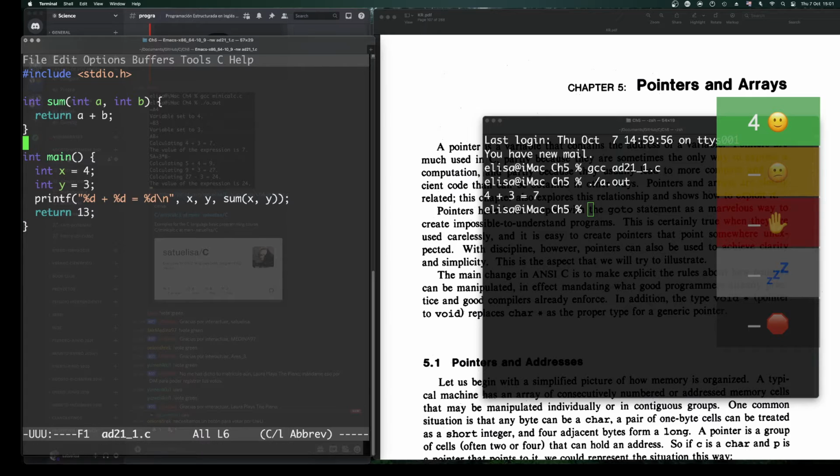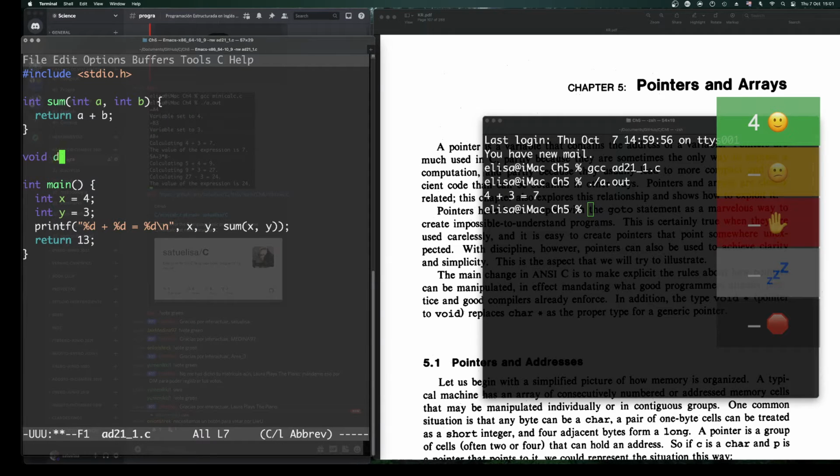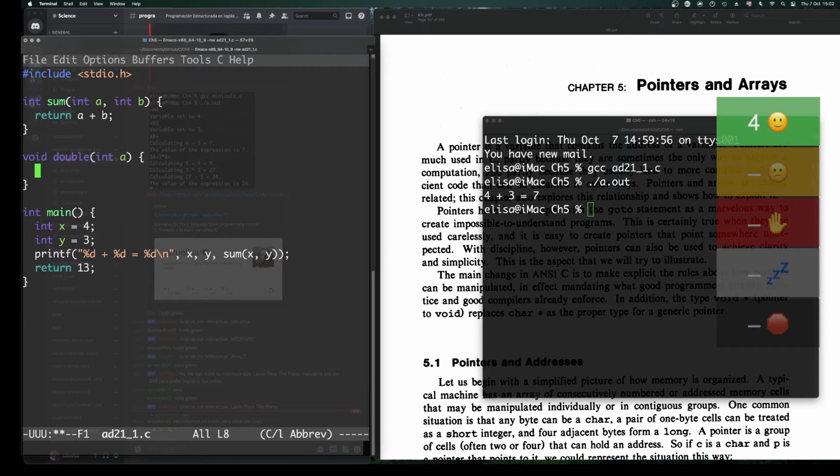But now let's say I would want to make a routine that takes a number and it makes that number twice as big. So if I give it an a, what it's going to do is a is going to be multiplied by 2. Okay? This seems entirely and wonderfully valid. And we could actually type it here as well.